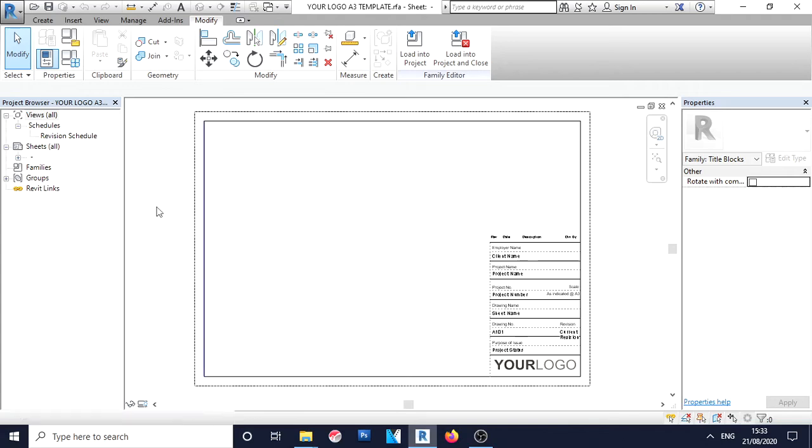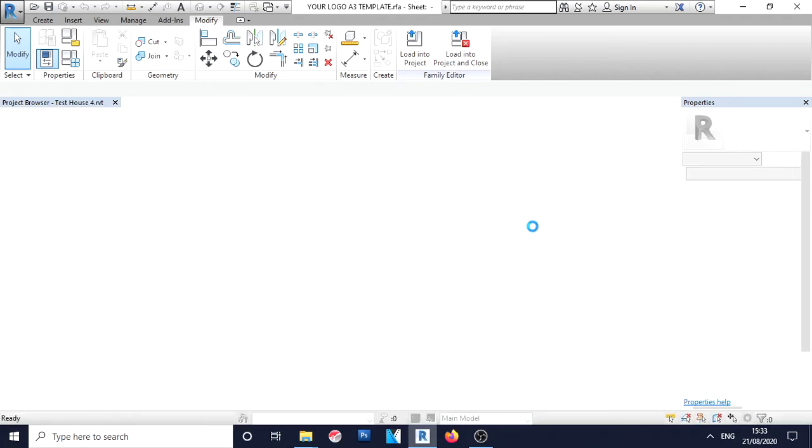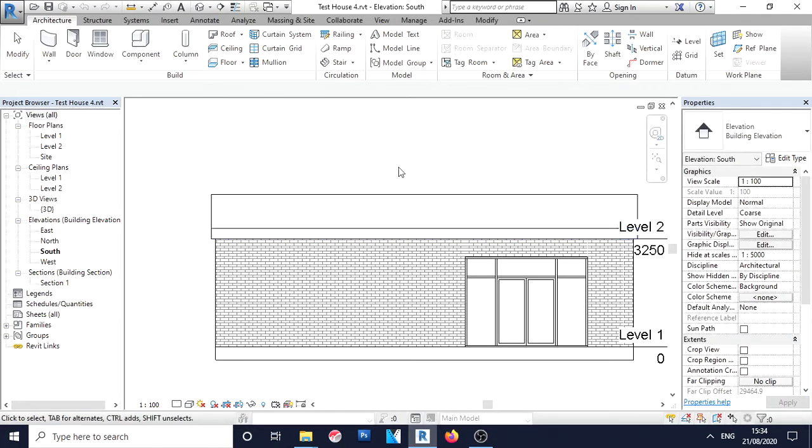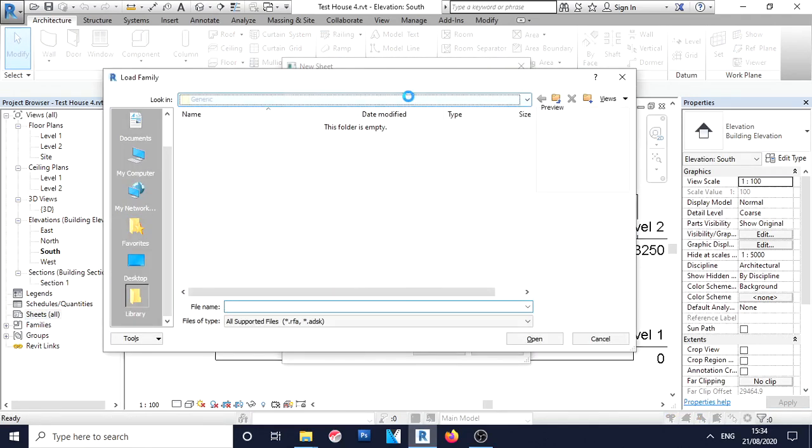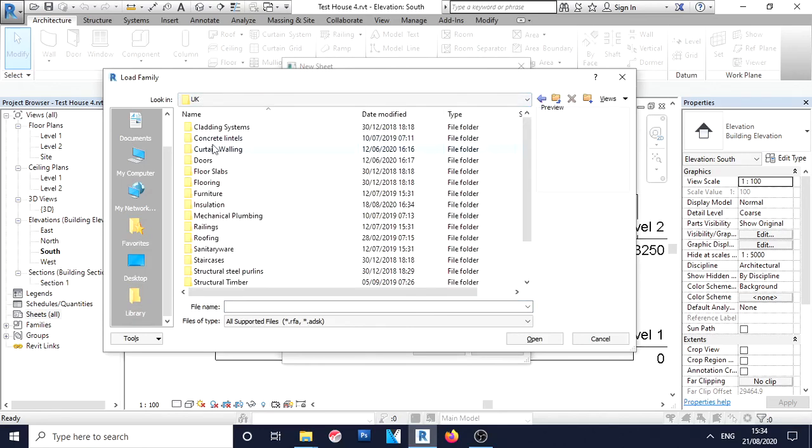When you're working on your project, and let's close this family just to demonstrate this. When you're working on a project like this house project, you should see that no sheets are included. But if you right click and hit New Sheet, you can then load in some of your previously saved templates.